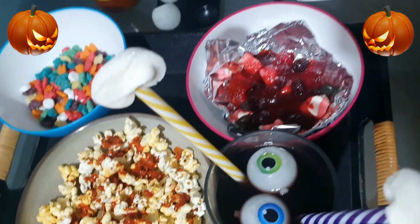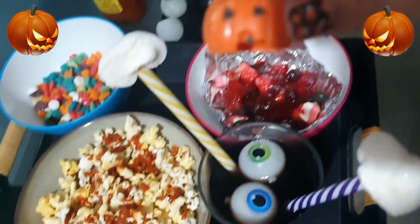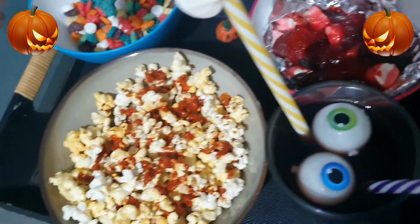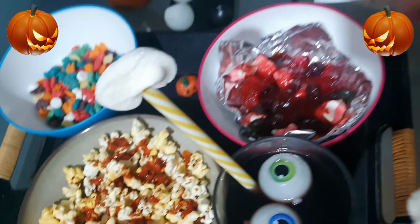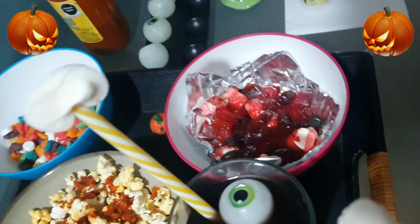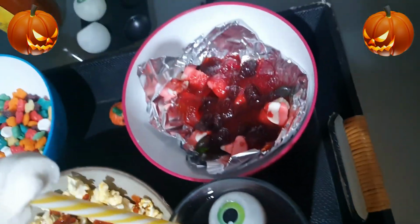I also got a couple cool other things at the grocery store, like these pumpkins here, like this one. So we're gonna put these here. I only got two. And a sugar skull. Oh yes, it's super cute. His eye already fell off, but I glued it on. It's okay, I'm sure I've ingested worse.